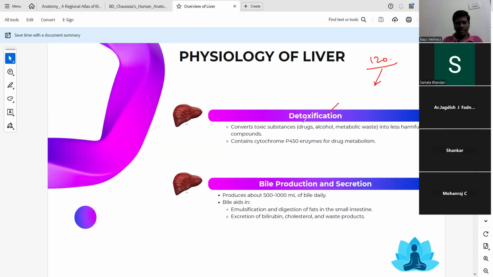If the liver is not in a position to detoxify that, then we get the condition called jaundice, which is normally an indication that the liver is not functioning properly. If it is functioning properly, then automatically it would have detoxified it. Like that, so many other substances are handled and detoxified by the liver. It makes them less harmful and sends them out of the body, either through the stools or through the urine.